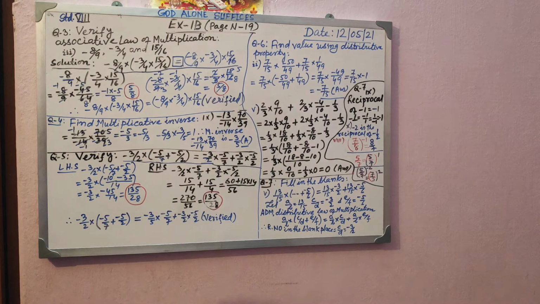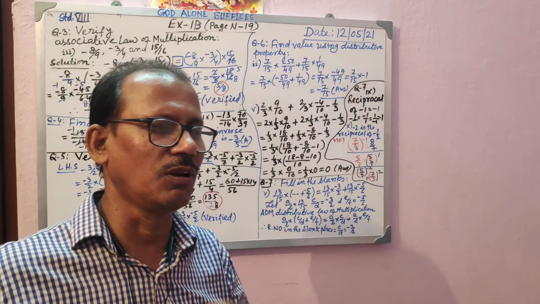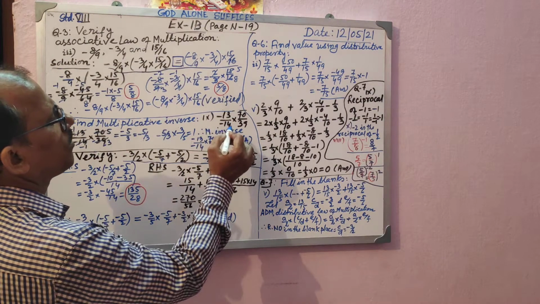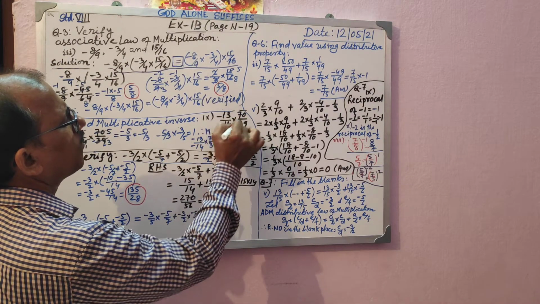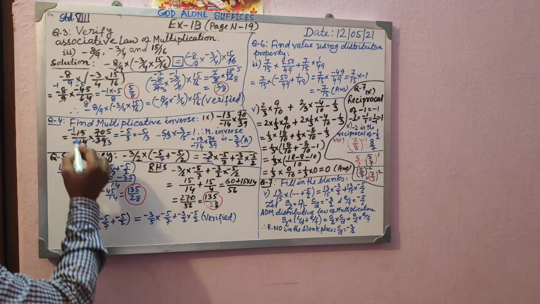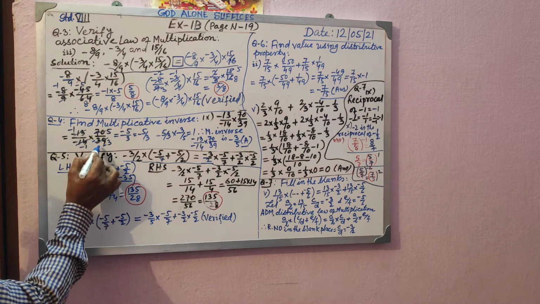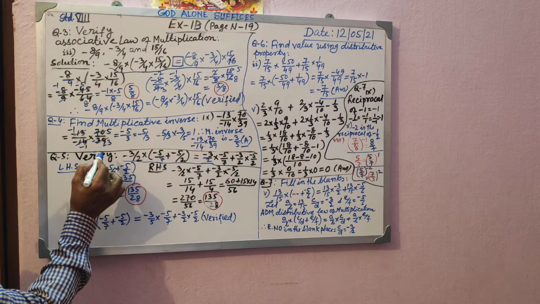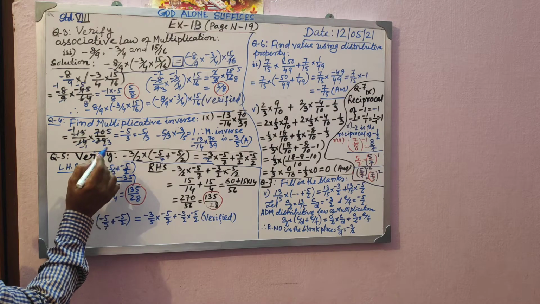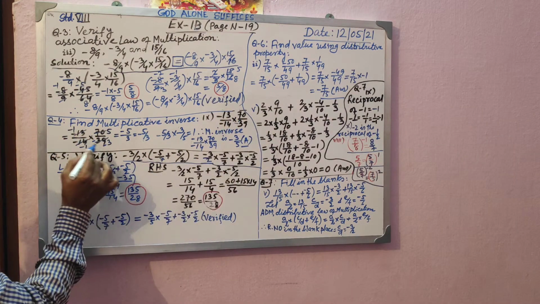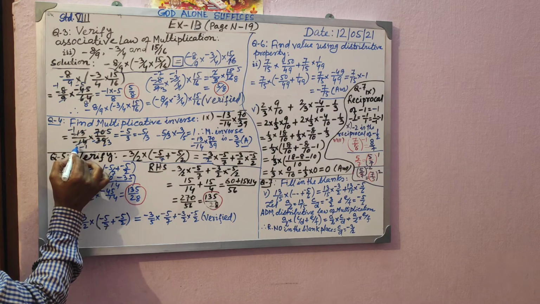You are supposed to have one rational number to get the multiplicative inverse, but it is given in the product form. Find out the value of this and take a single rational number. If you do it, minus 13 will be cancelled with the minus 39. Minus 39 is there, so that will become minus 3 and minus 1.